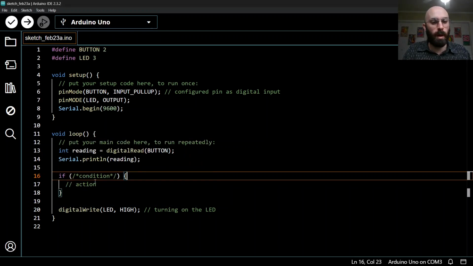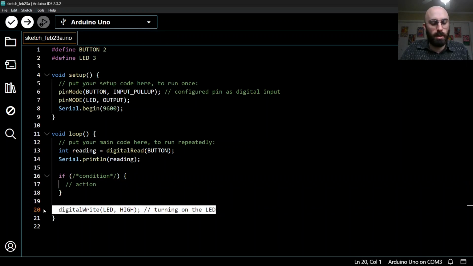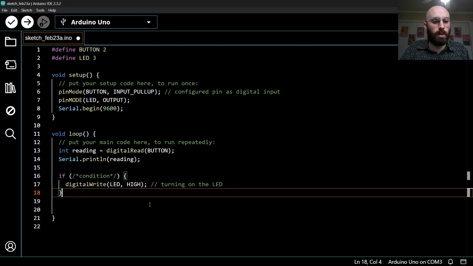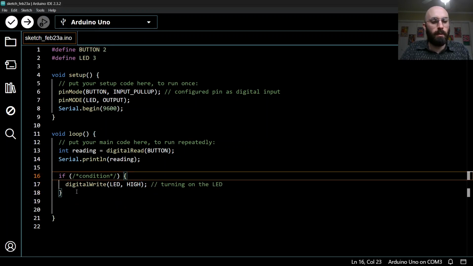So we need to talk about how we can create this expression, and then the action that we want to do is just this line of code here. So I could copy this or cut it and then paste it right inside of here. So this is the action we want to do inside of there. And you can see every time we open a new curly brace inside of a programming language, it's going to indent for us. And that just helps us visually see what code is going to run together. And we typically call these blocks of code because these are like the smallest chunks of code that are always going to execute together. So everything in this if statement would run together, right?